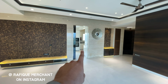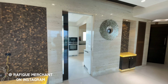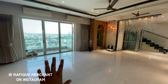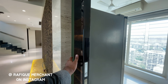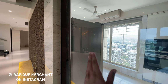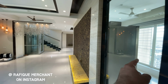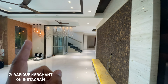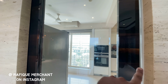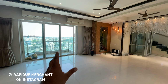We have a lovely, beautiful kitchen there as well. Let's go and have a look at that one. What you can do is, because you'll have your guests being served here and taken care of, the door has been created so that this shuts and there's no smell going in and out, and no disturbance to the guests and to the people in the kitchen. So what we have is the dining area on the other side, so people cooking and serving can go directly from there and serve there, instead of coming here and disturbing each other.